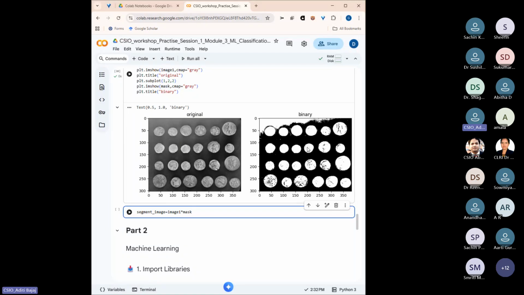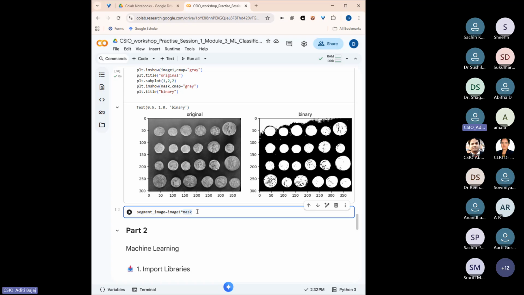So for, let's say, extracting these particular coins, which are marked with the white color, we apply this binary mask on this image. For that, we simply multiply these two, because this is a matrix of 0 and 1, and this has some values. So where there are zeros, that particular element will be removed.